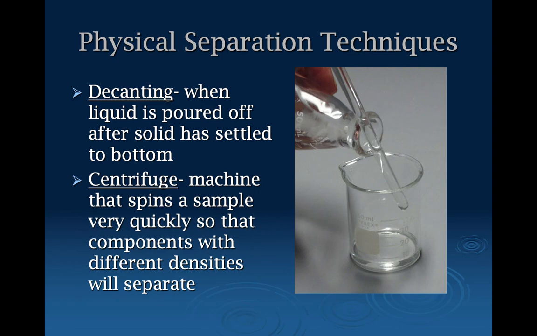Centrifuge, I don't have a picture of. Centrifuge, you have to have a special machine. It's a machine that spins in circles really quick. And when it spins for about a minute, it will separate out a solution based on density. This is almost always done with blood samples. So you would find centrifuges in labs where you put your blood sample in a test tube, you put it in the centrifuge, you spin it for about a minute, and it will separate out the plasma from the red blood cells from the white blood cells in different layers in your test tube.